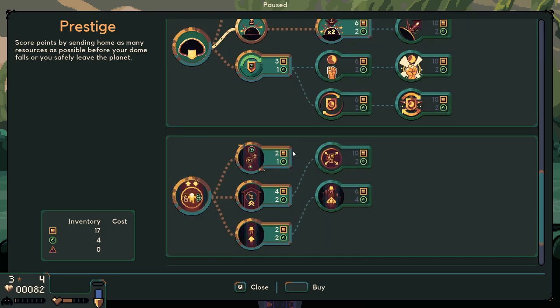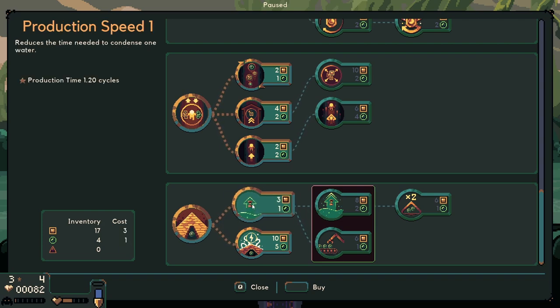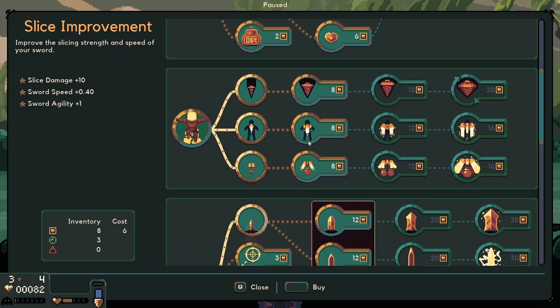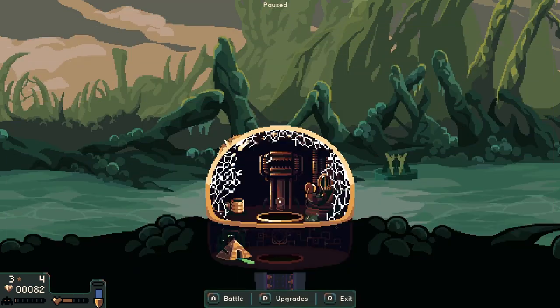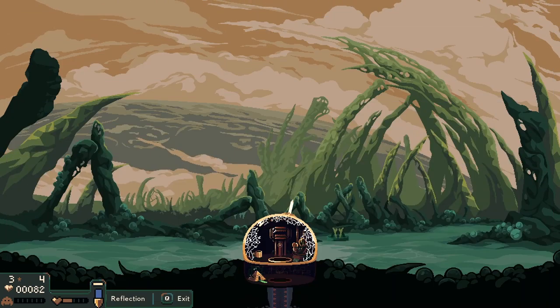Okay. These two are quite good. This will pay for itself in the long run. We're gonna need this at some point. And then we get one of these as well. I quite like all that. We've got no triangles though, do we? This is it. We're gonna have to survive.